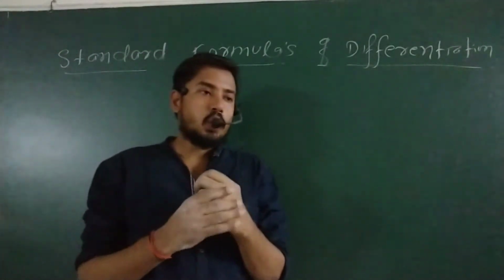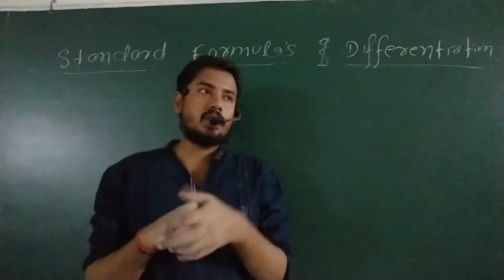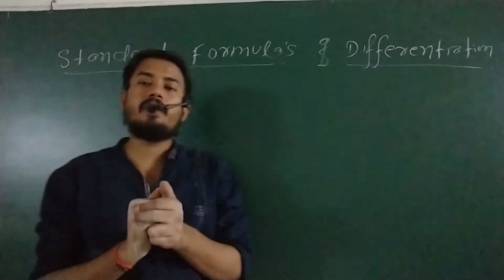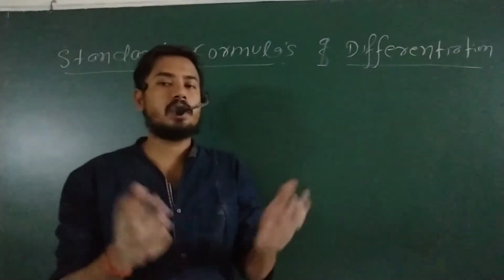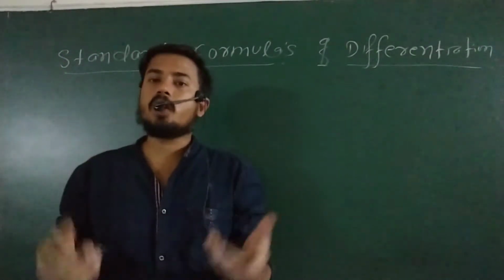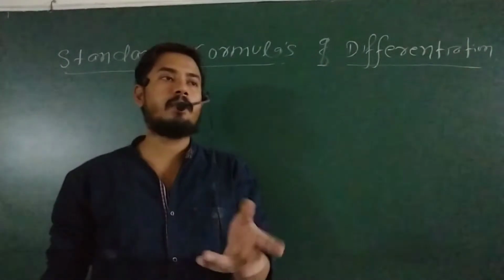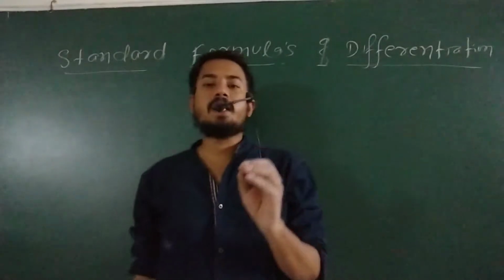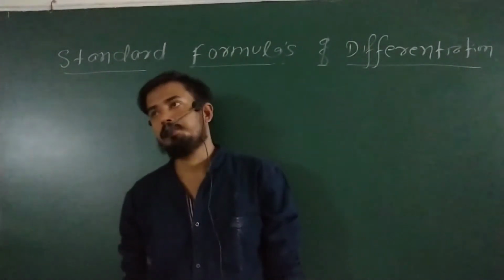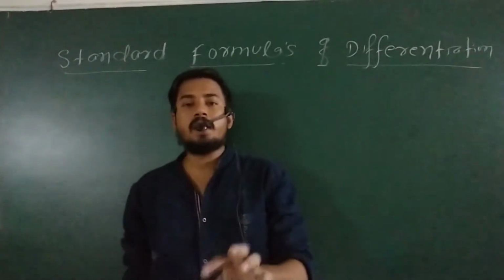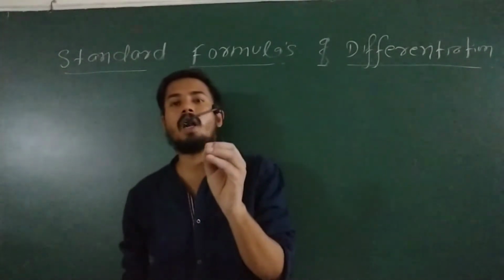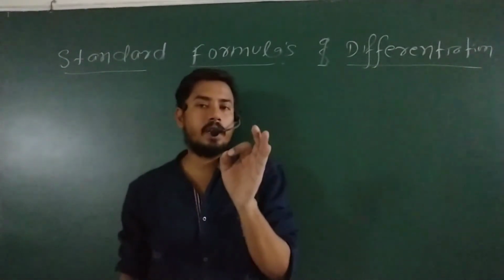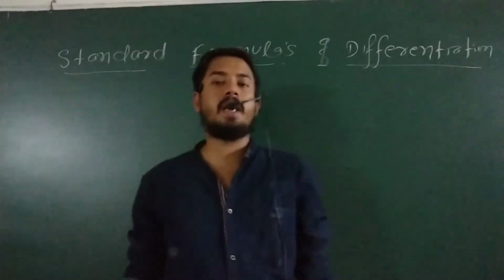Okay. So in the last lecture we have discussed types of variable, dependent variable, independent variable. Then we have discussed rate of change, change in quantity, and after that we have discussed differentiation. The definition of differentiation and where we can apply it we have already discussed. It will be applied for finding the small rate of change of dependent variable with respect to independent variable.